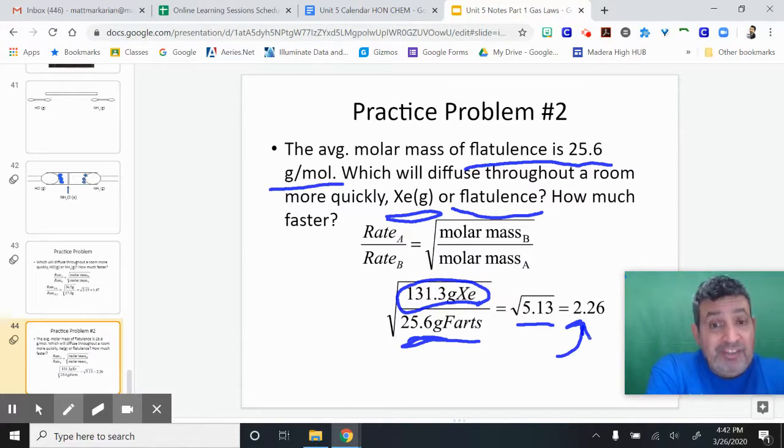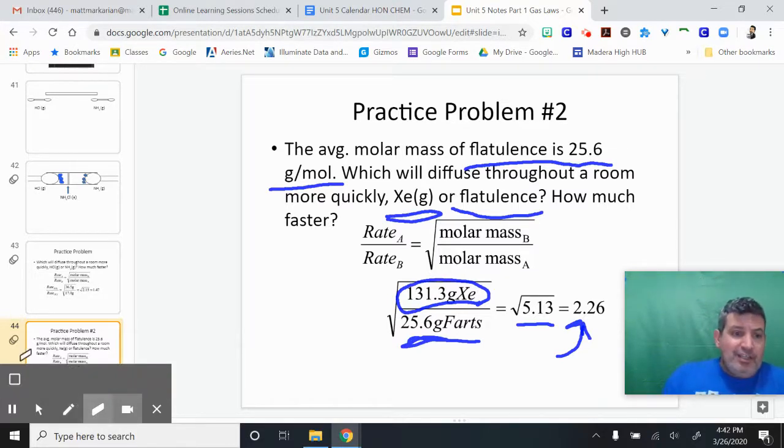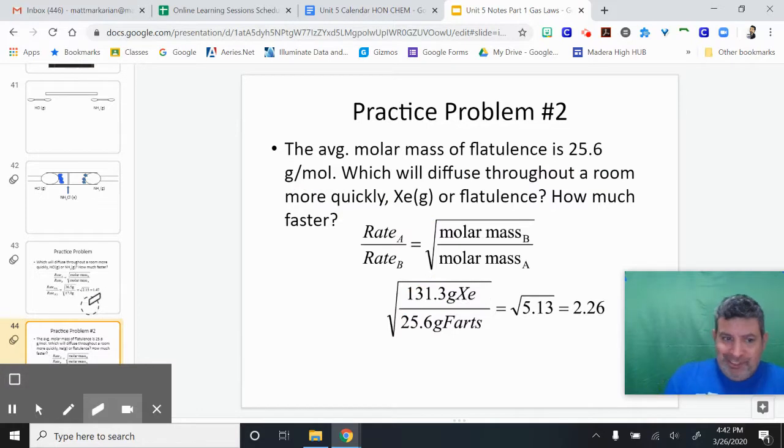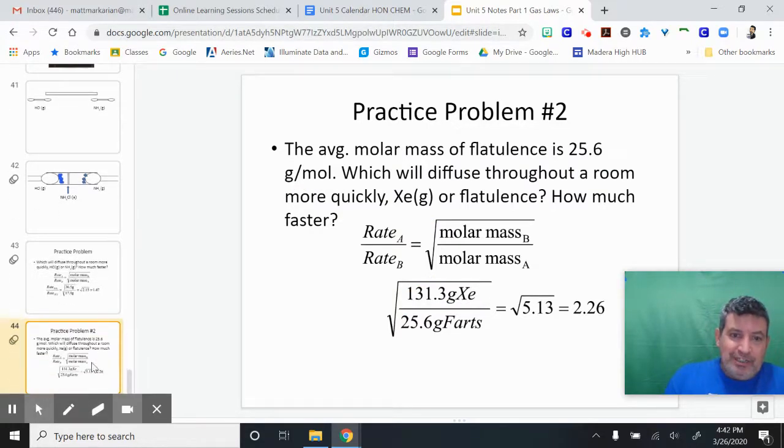And you didn't know that before, but now you do, and you could show someone how to calculate it. Okay, who said you can't use chemistry in real life? The last problem there is really what you need to be able to do.